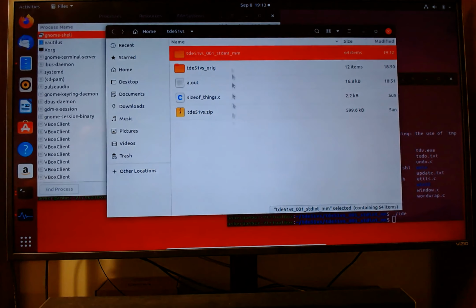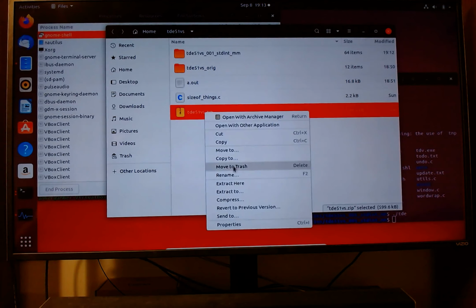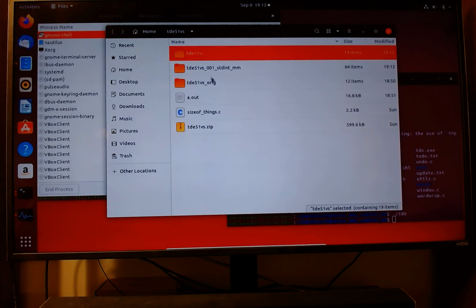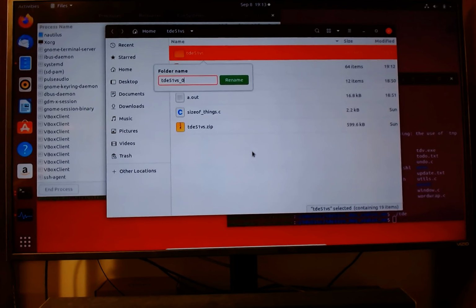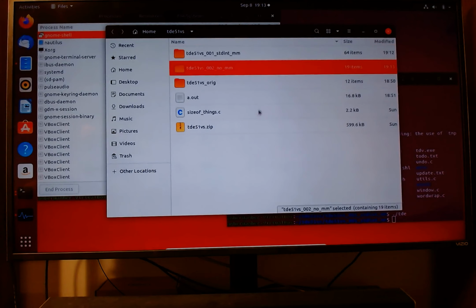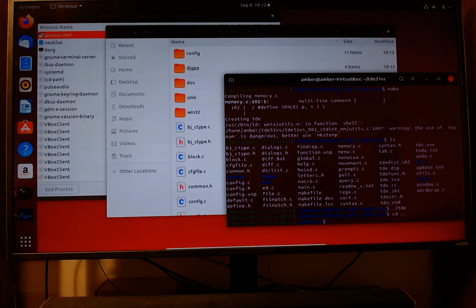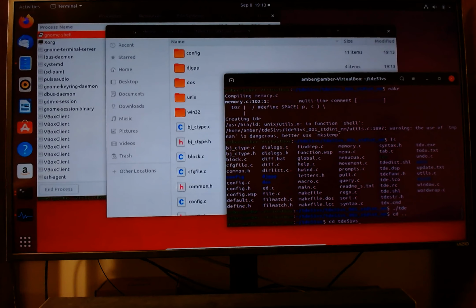Now let's just go back out here. Let's extract us another one. Rename this: no memory manager. Okay, so let's go in here. Let's see, that was change directory to 002.